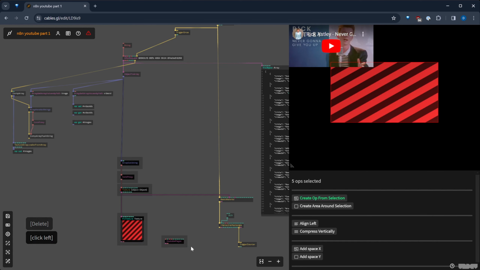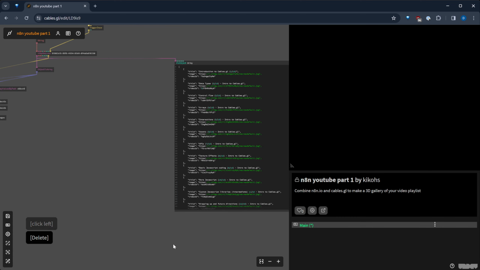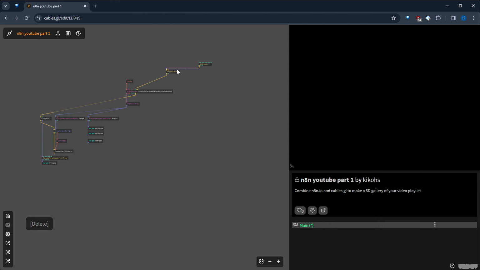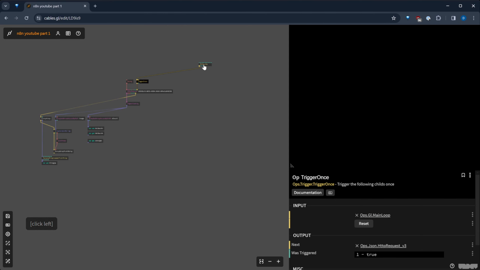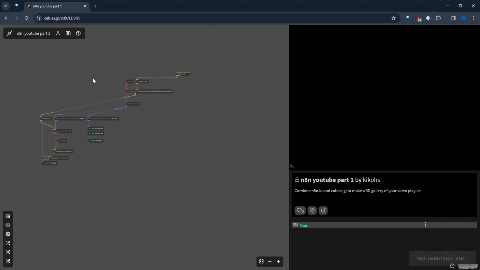So I'm going to delete everything. We can keep the data if you want, but it takes too much space. So let's try to make it clean like this. So we have our array with images and IDs.